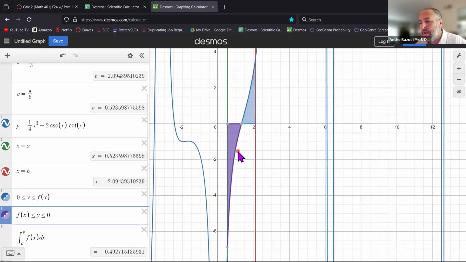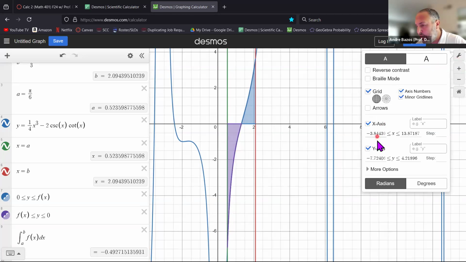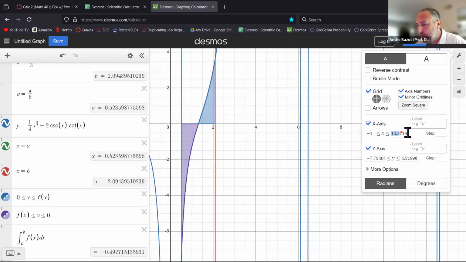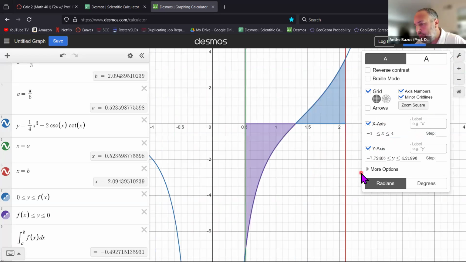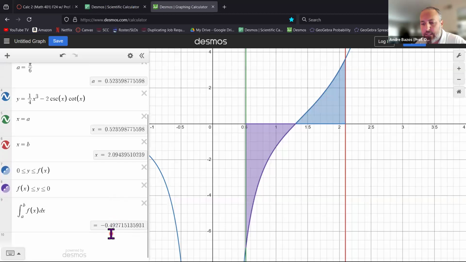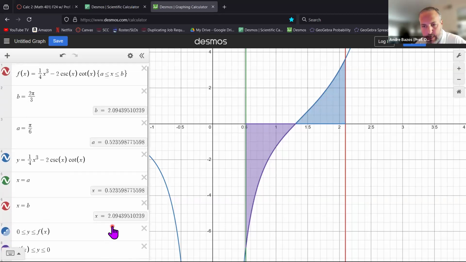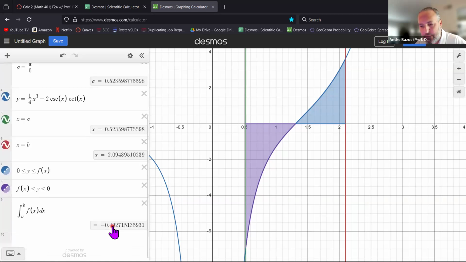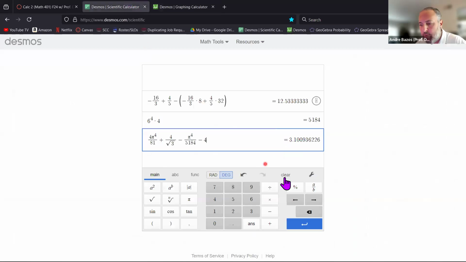So, all right, this is what we have. I'm gonna do a little stretching here of this x-axis. I'm gonna go from -1 to, let's go to 4. Stretch it out a bit, and that's fine for the y-axis. Now we can see this negative region added to this positive region, and the answer is not what I got. Wait a minute, 2 pi. Let's make sure I got this. That is not what we got over here.